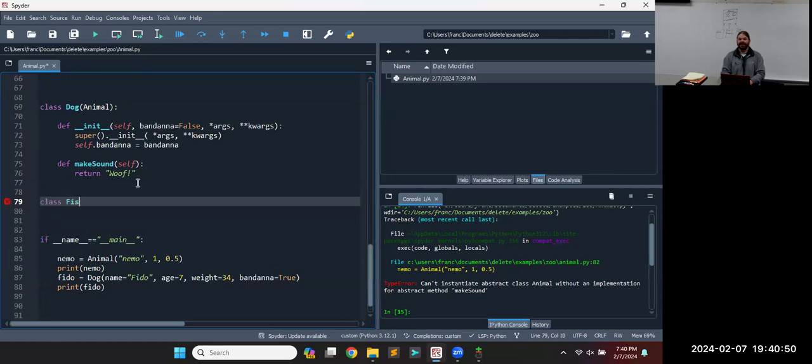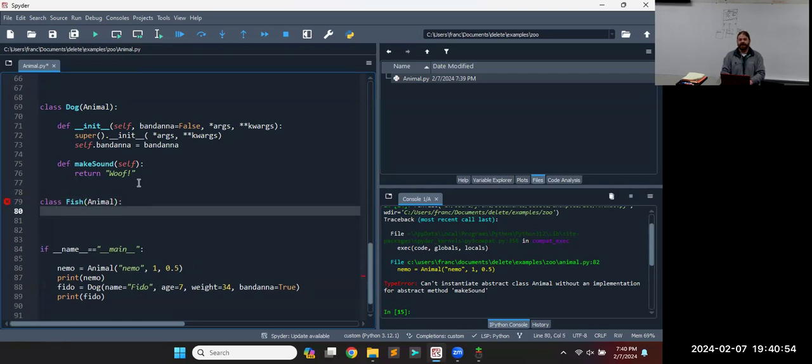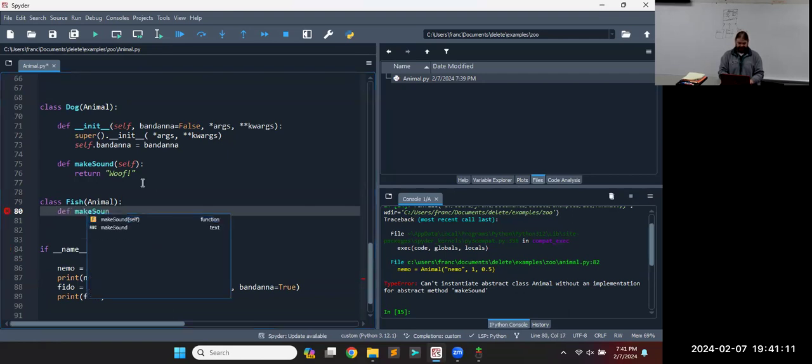So if we needed a fish, Fish inherits from Animal. The constructor's good. The fish is going to have a name, an age, and a weight. Fish is going to really hate being weighed because we have to take it out of the water to do that. It is something that can be done. Make sound.